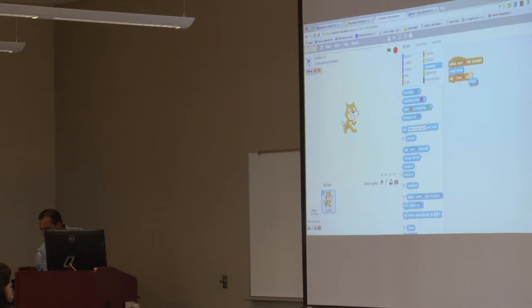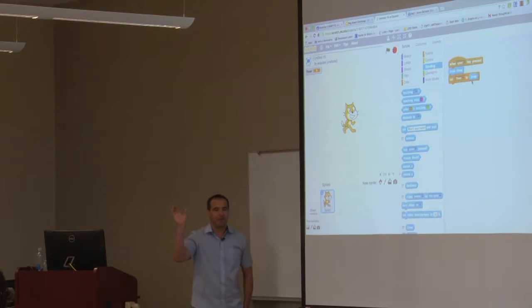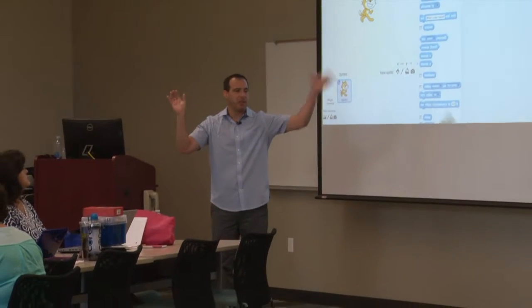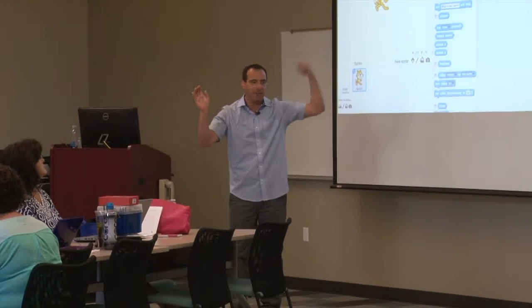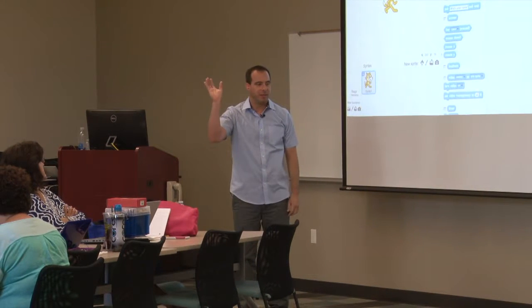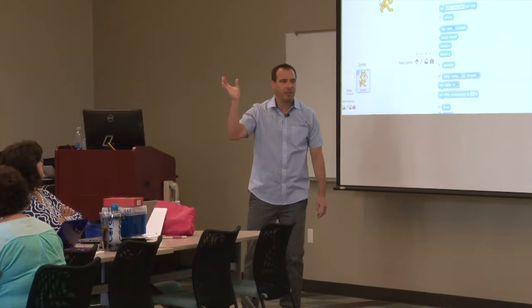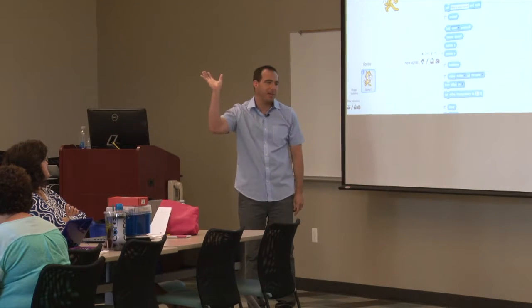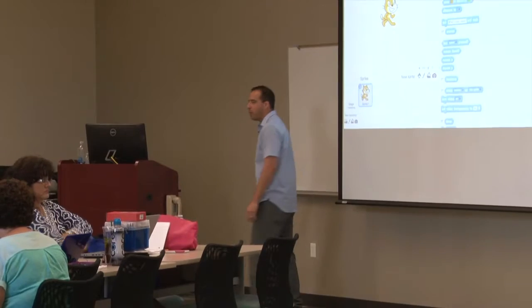I need to drop it into this box. Do you see how it highlights? I'm going to drop it into that. And now what I'm saying is, my new variable timer, force it to talk to the internal clock on your computer. So the internal clock on the computer is running, it's taking time, but I need to now say, take that time and drop it into my variable timer, what we named timer. So now what we're doing is we're saying, take this information, put it over here, and then tell me what that time says. So let's run this program one more time.